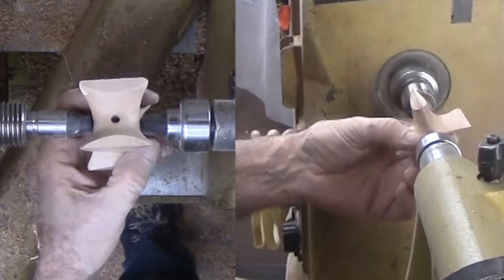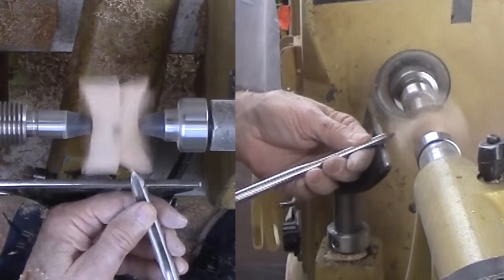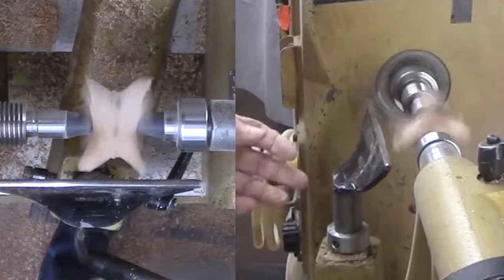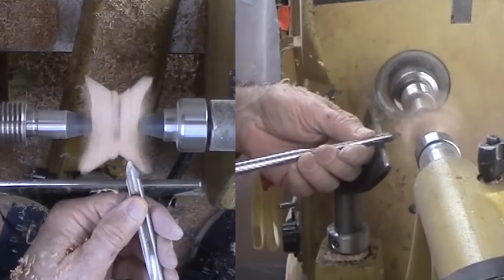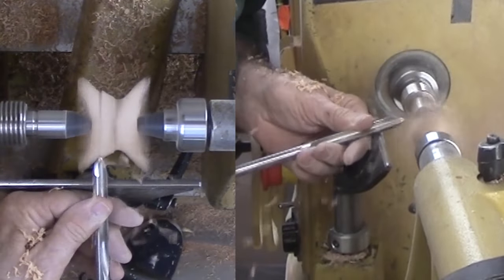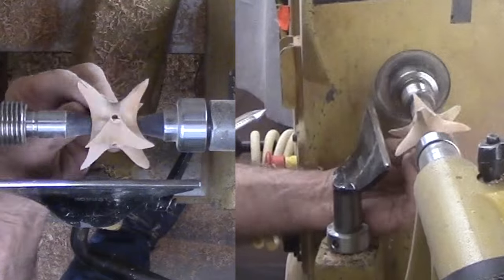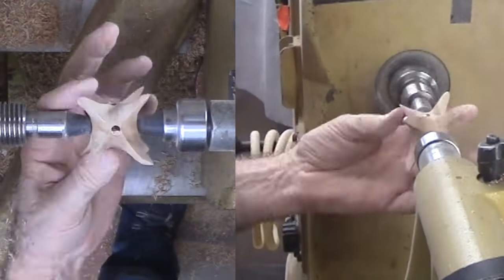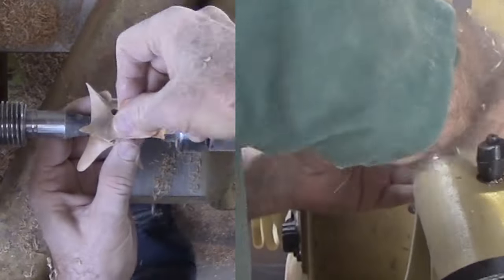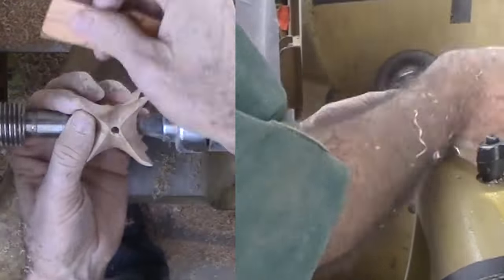Did I say the cut was interrupted before? Even more so now as there is less wood going out to each corner. Any variance in cutting the cube or drilling the face holes becomes very obvious. Some variance is okay, but not too much — how much is too much is your call. Sand again. Remember that 80 grit is your friend — it is another gouge. This is my last chance to sand. The lathe is off. With fine sandpaper, I want to ease over the now very sharp edges. Keeping the star on the lathe is simply to hold it securely.